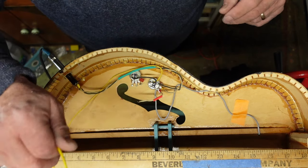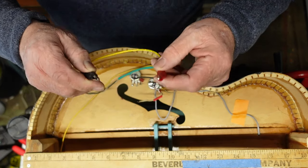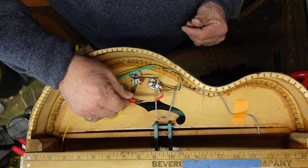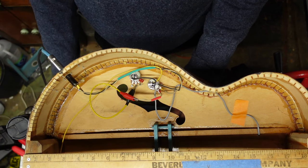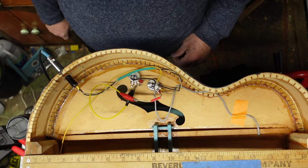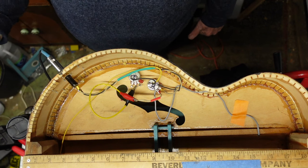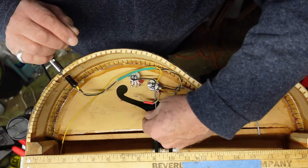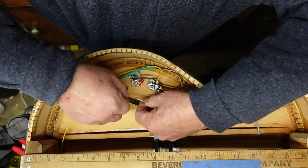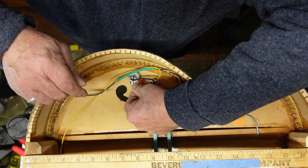Now, if you get confused doing this, you can always hook up to your amp and use these alligator clips to kind of say, okay, is it this one here? And then I just hook it up here, like so, and I take my little screwdriver and tap on the pickup. If you're using some Gibson 57 pickup, don't be too rough with this, but we're not too worried about Punkin now, are we? Once again, we want to make sure that our shrink wrap is out of the way. We'll bend that up a little bit there so that helps us and get that wire in there. Bend it over just a tad.